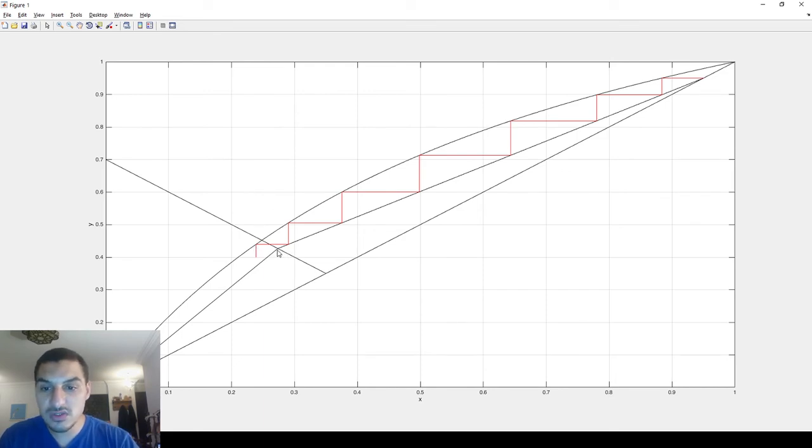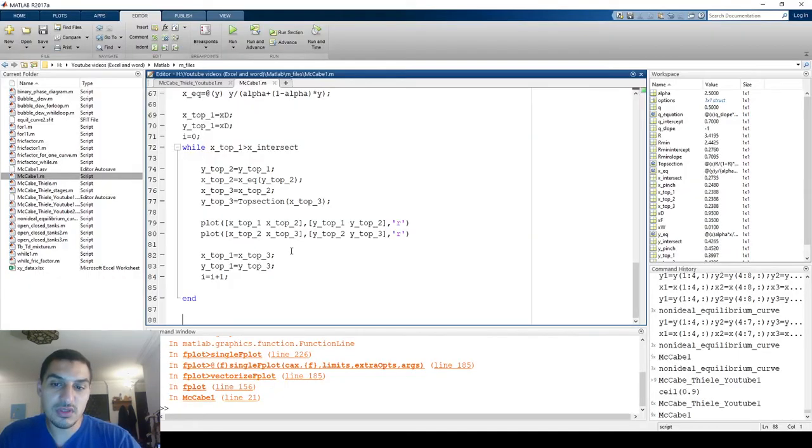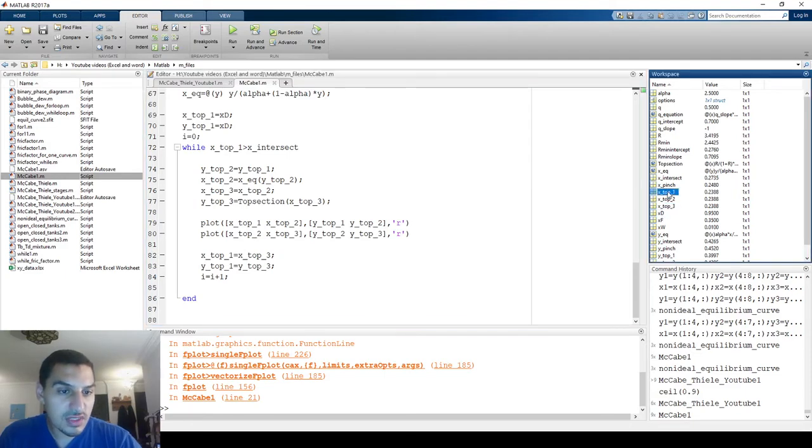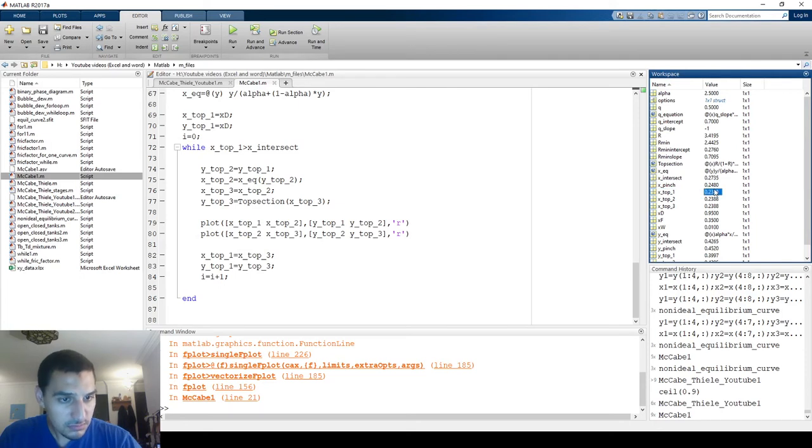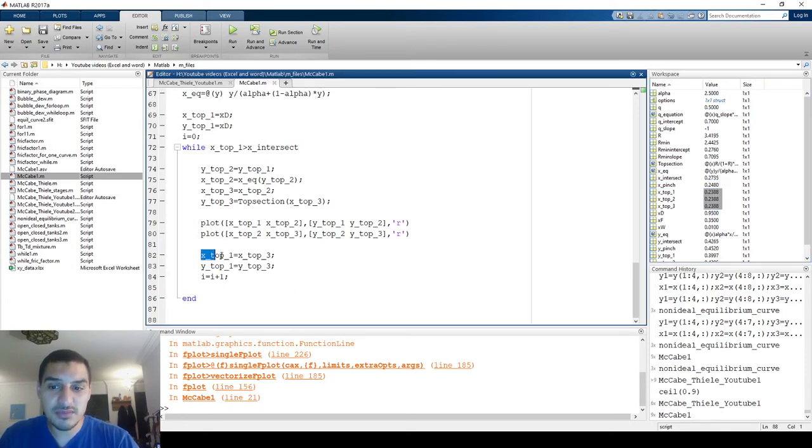And to do this, I know x intersect, so I have no problem with it. And I know x top 2. It's going to be there, but I do not know this point. If you check the values that you have for x, they are all the same. I know that this should be around 0.28 to 0.29, and this is going to be 0.24 or something. But these all are 0.24, and this is what I did actually, because I asked Matlab to change the values with each loop to be equal to the last point in the previous stage.